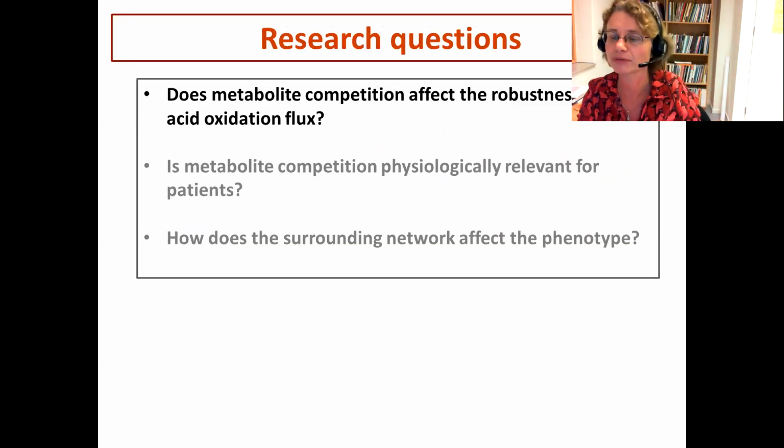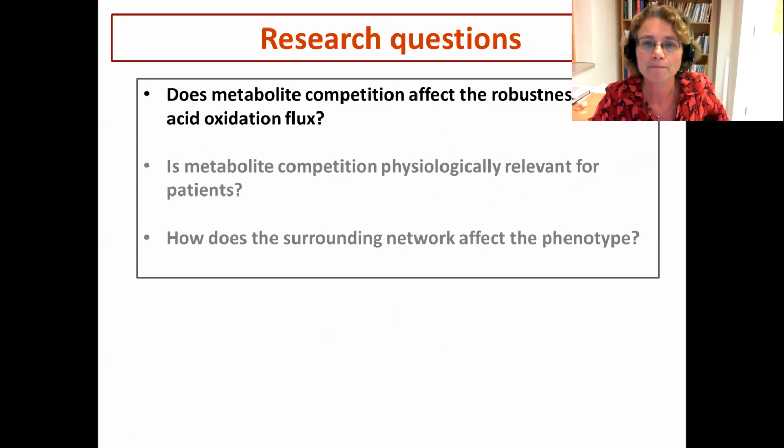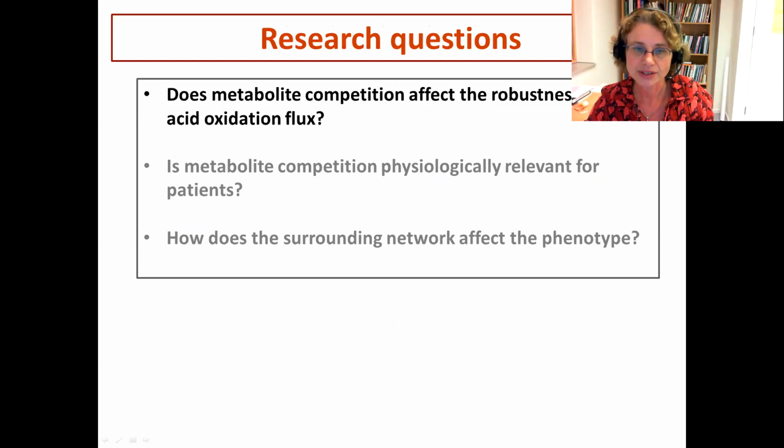So we have a couple of research questions. First of all, is this metabolite competition affecting the robustness of the pathway? And later on I'll come to, if this is the case, and I'll show you, yes, it is the case, is this physiologically relevant for the phenotype as we see it in our patients? And what does the surrounding network do here?